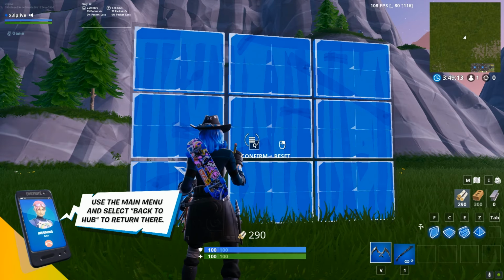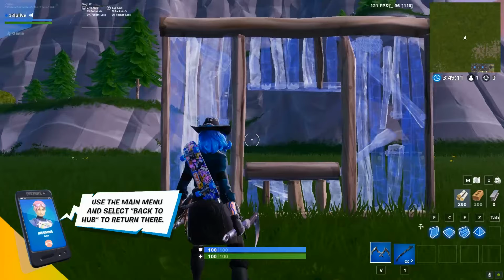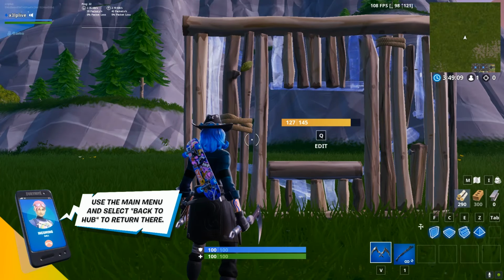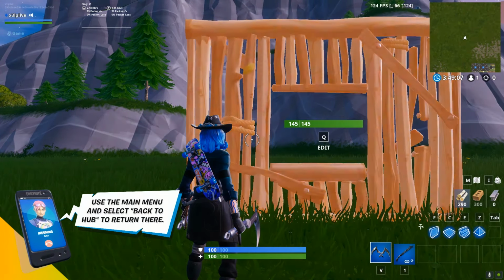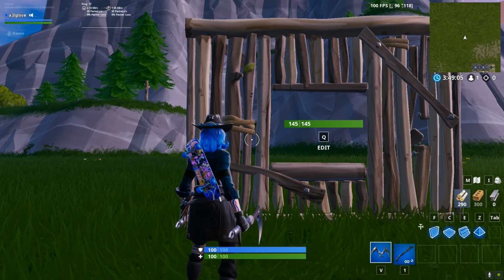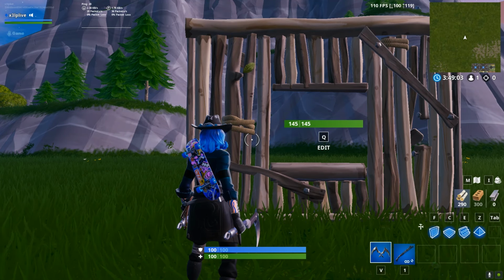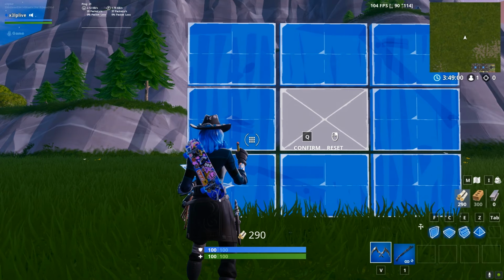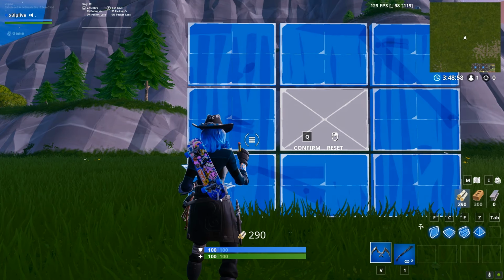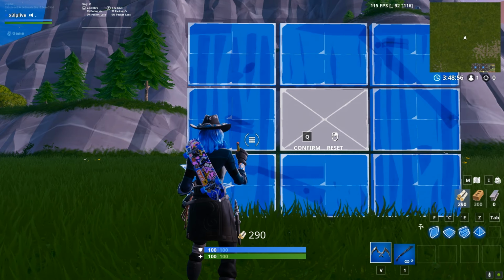Now if there is already a hole, by pressing Q the first time, it tries to reset but it can't because I haven't selected it, so it will select it instead, and by pressing Q another time, it will reset and then confirm.